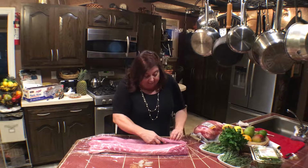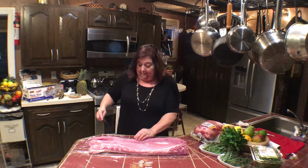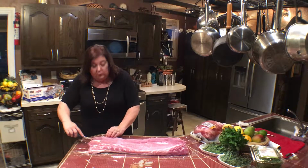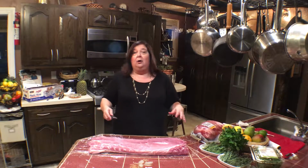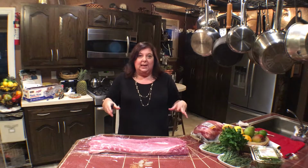Now, my dad used to wrap the porchetta with string. And I do typically wrap the porchetta with string still. That hasn't changed. But for the pork, I used to do it with string. Now I use skewers to put it together. Makes it so much easier, and then at the end I can just pull them out. Everything just stays together so nicely.